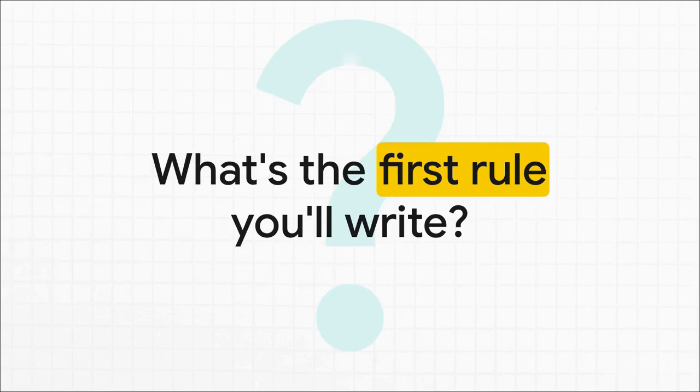So, that's the whole shebang. We've seen the chaos that comes from manual governance, and we've seen the clean, elegant solution that is policy as code. You've got the toolkit for GCP and a clear, practical path to get started. So really, there's only one question left to ask yourself. What's the first rule you're going to write?